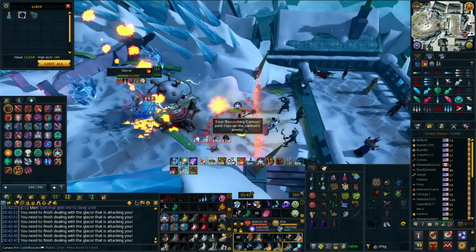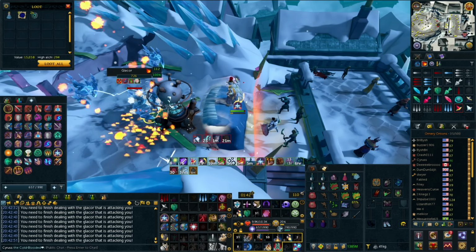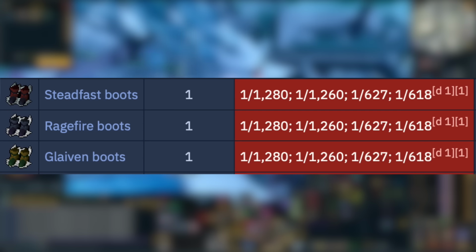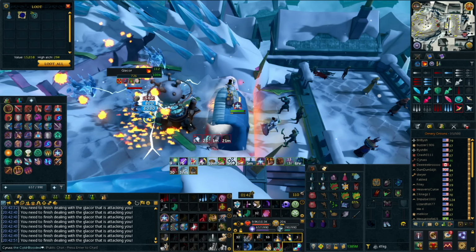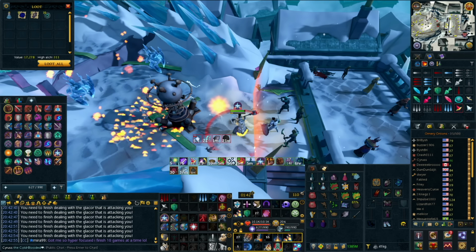The final monster in the Senntisten collection log is the one that's also shared with the Lost Lands collection log. From these guys, we're going to need to get the 3 unique Glacier boots that each have a drop rate of about 1 in 1,260. Fortunately, we don't need to be on a Slayer task to get these drops, so we can just camp them indefinitely until we get all of the drops.